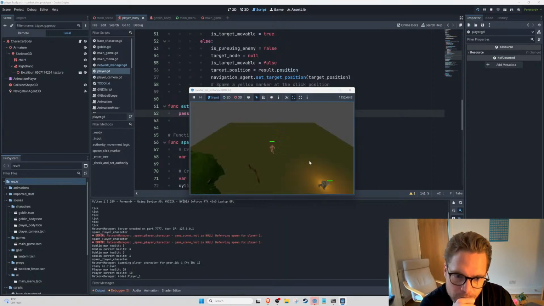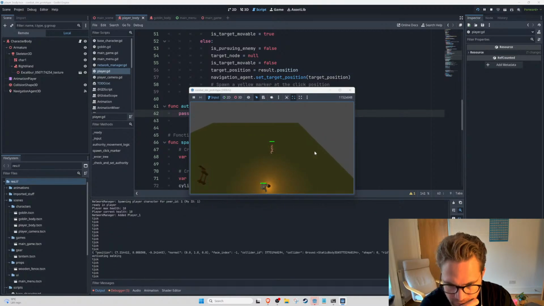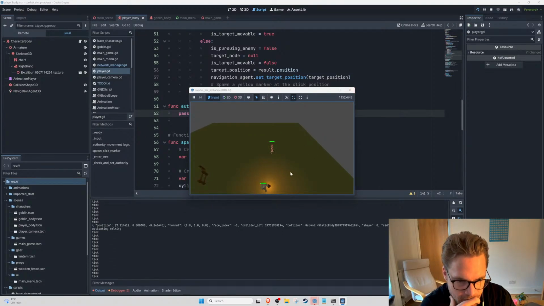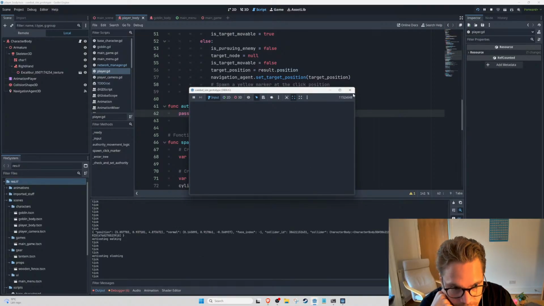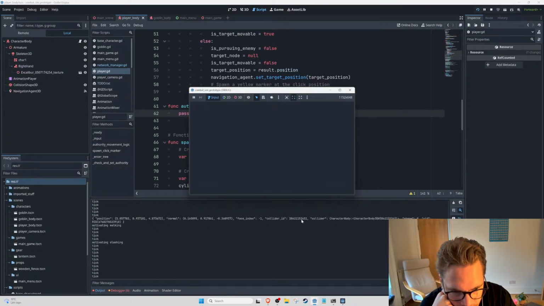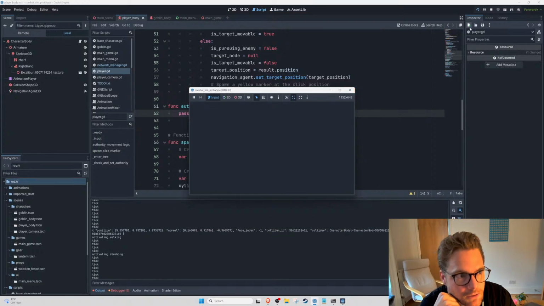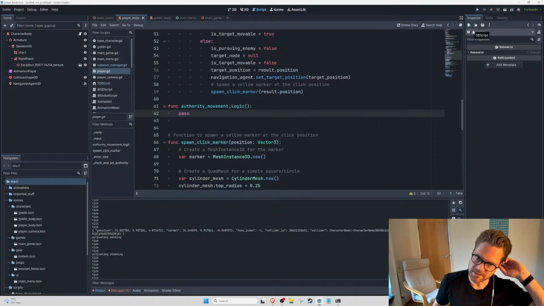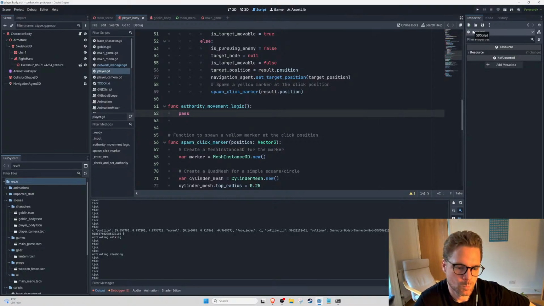Post game. Yeah, we get a lot of information here. So we get a position, normal, collider. Wonder how much of that information we can pass on. Collider ID. I wonder if they are shared. Probably not.